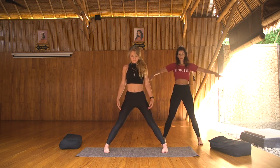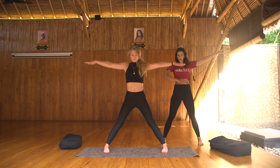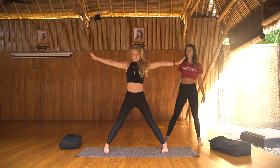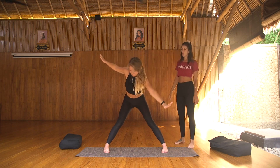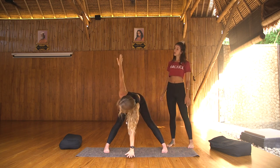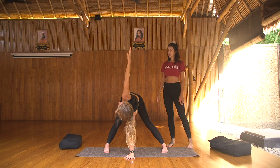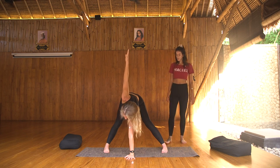Lift your arms parallel to your shoulders and take a breath in, lengthen the spine. When you breathe out, place your left hand on the floor, right under your face. Open the chest to the right side and look up towards your right hand. Then look down, inhale, come up to stand again.